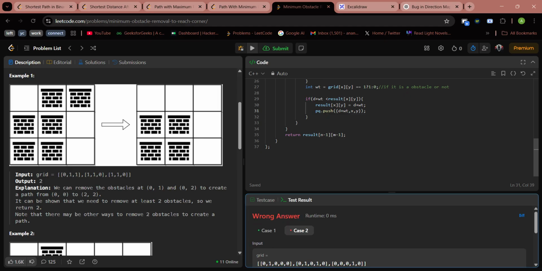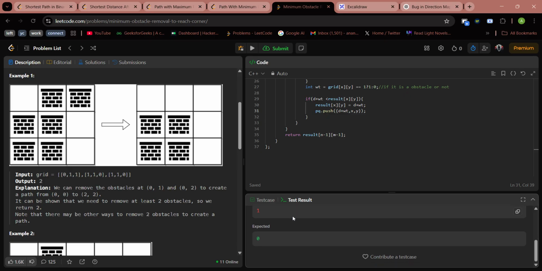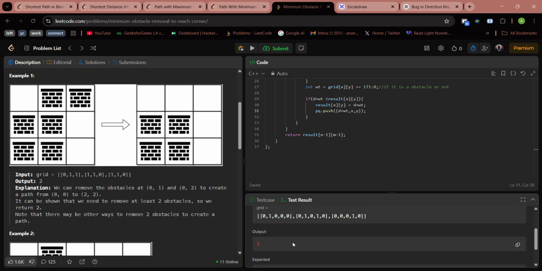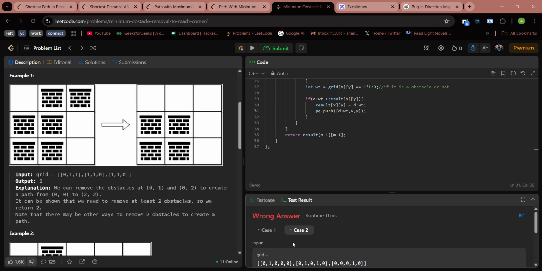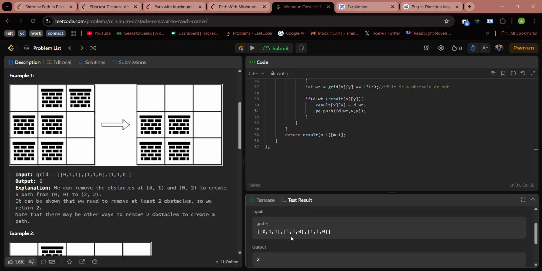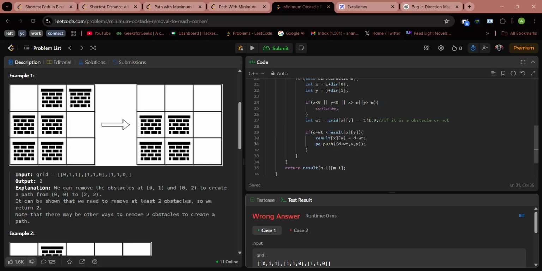For good luck, and it causes an error. The expected output is 0, but my output is coming out to be 1. Why? Let's see why. This is the debugging part.